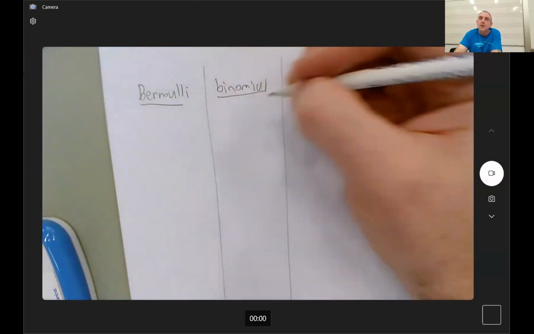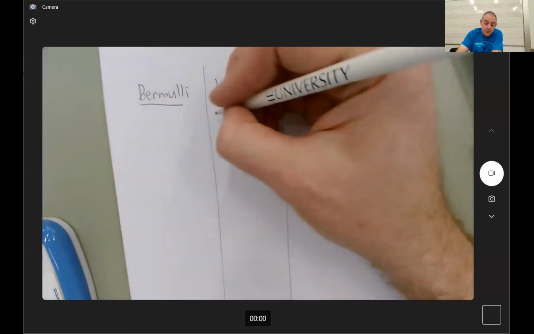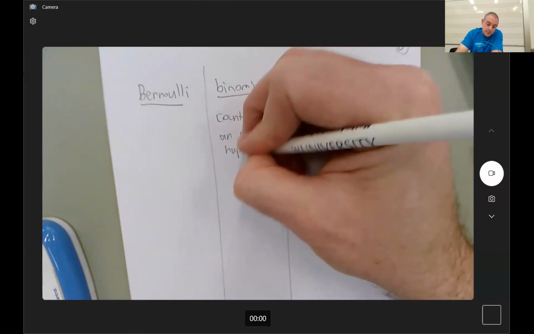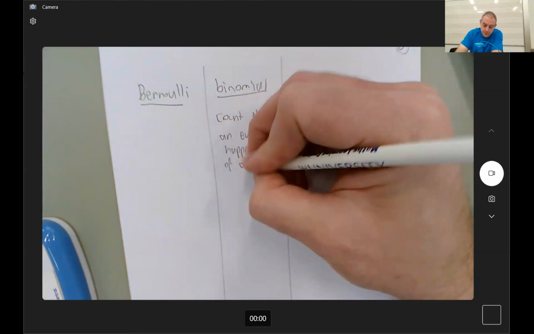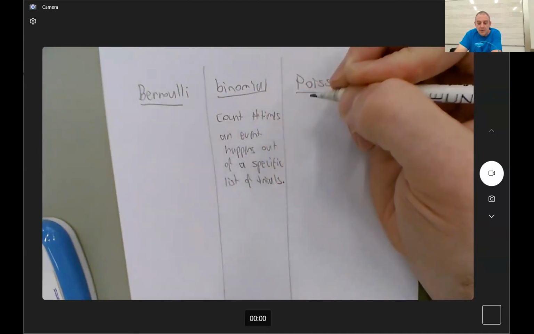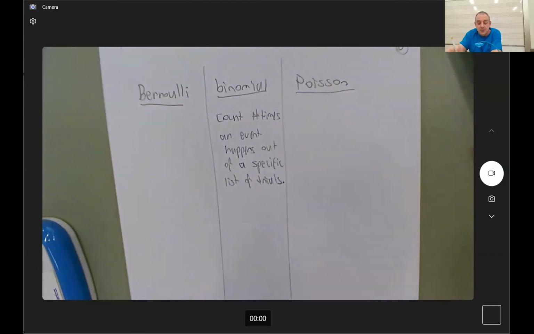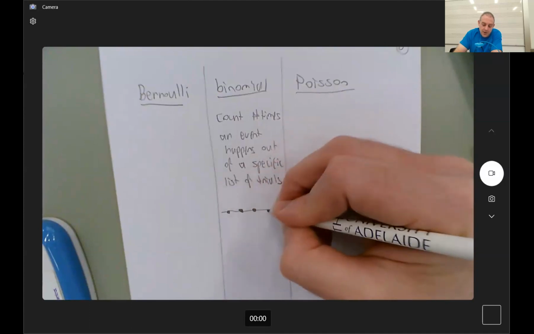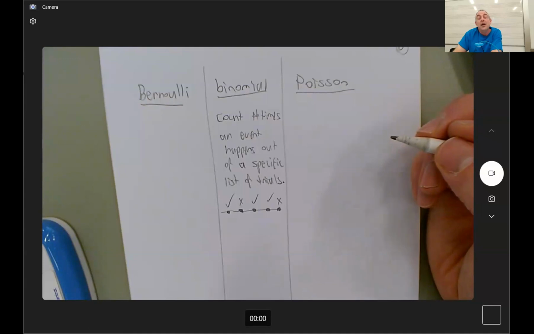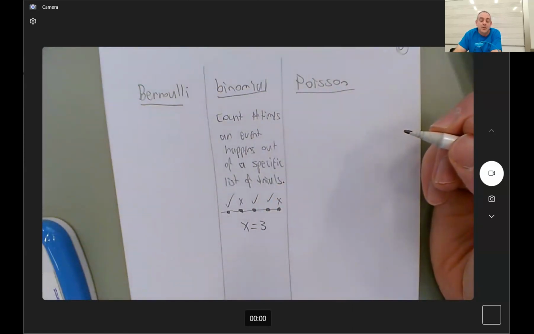Anyway, so each of these and all of these are discrete because they're all counting something. The binomial distribution counts how many times a thing happens when you do it a particular number of times. It counts the number of times an event happens out of a specific list of trials. And it's very important to notice what that means: you've got a trial and then another one, and then another one, and we're asking yes, no, yes, yes, that sort of thing. That's the situation the binomial distribution appears in. In this case, x would be 3, for example. 3 times it happened out of 5.